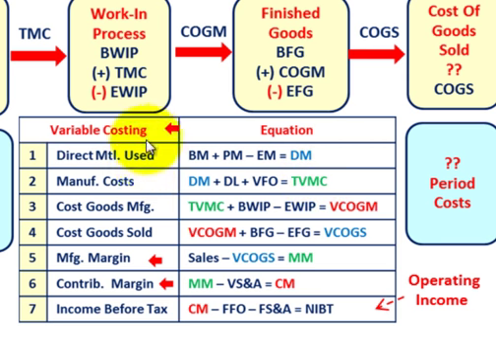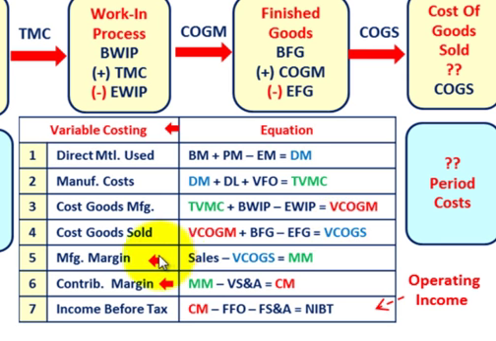And then again, this is just based on variable costing. Each one of these different methods is a bit different. But then looking at our cost of goods manufactured, we just take those total variable manufacturing costs, add to it the beginning work in process, subtract from it the ending work in process, and that would give us our variable cost of goods manufactured. So then our cost of goods sold would be the variable cost of goods manufactured plus our beginning finished goods minus our ending finished goods, and that'll give us our variable cost.